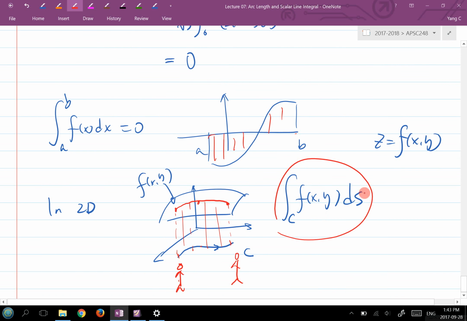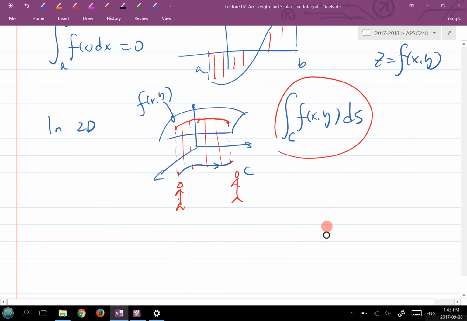So now you have two different ways to understand the line integral. One is, I can think of this function f as a density. Or, if it's 2D, I can think of calculating the total area underneath that curve f of x, y here. Either way is fine.